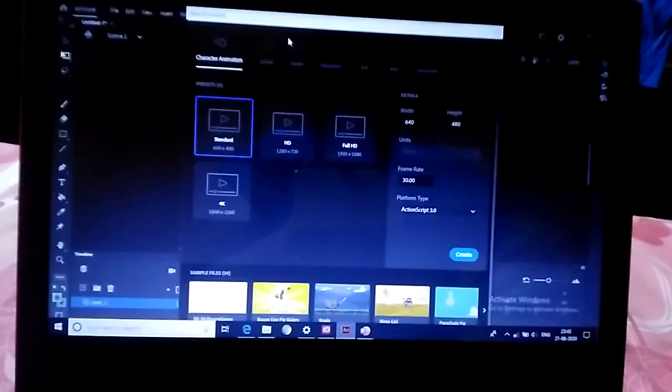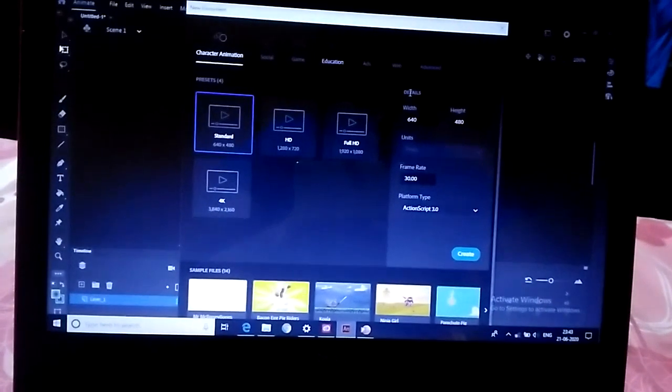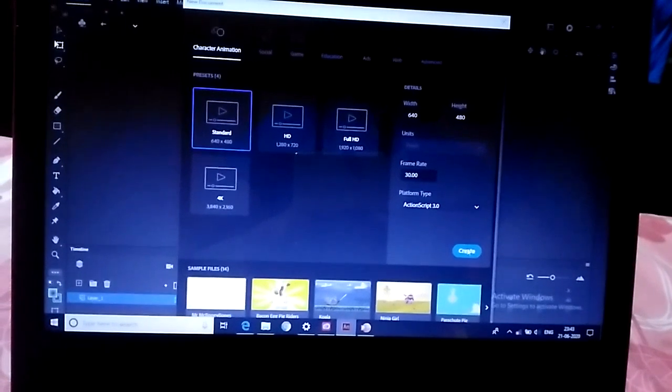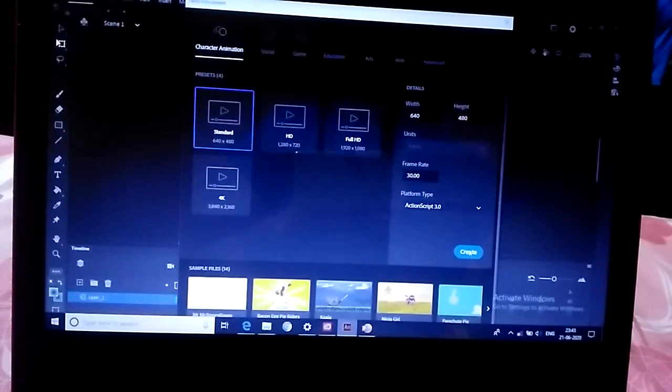So here I have created a new stage. As I clicked on create, it will create a stage for me. Now for tweening, what we have to do, first we have to create a text.